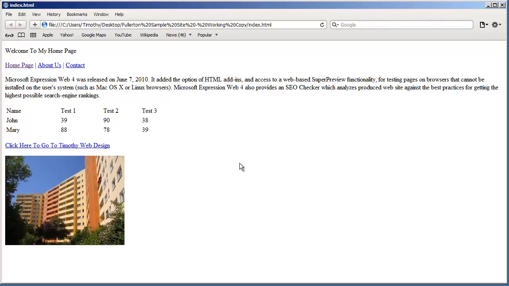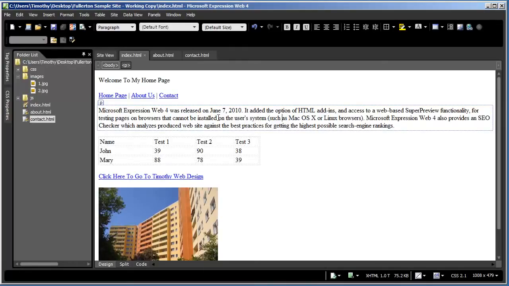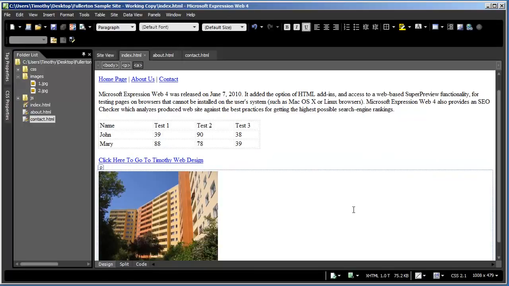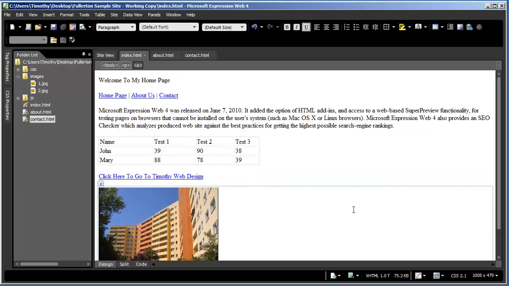So make sure that you test your web pages in multiple browsers and make sure that they're looking the same. And generally speaking, Internet Explorer is going to be the one that sometimes displays your pages differently, so that may be the one that presents the most problems for you. But learning to create web standard HTML and CSS, as we're going to do in this series, is going to really minimize a lot of those issues for you. So that's the Preview in Browser function.